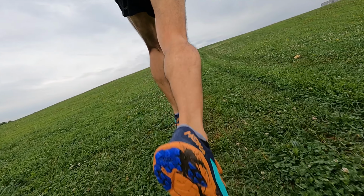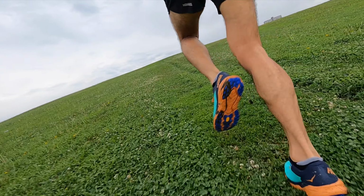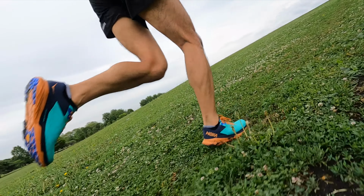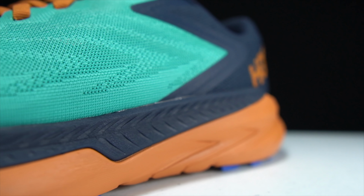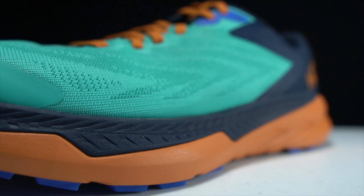It's something that I'm really excited about, and I want to put a lot more miles in because it's just really fun to go fast in this shoe and just let it rip. So I'm super excited about it. This shoe goes on sale July 1st. So it's a little bit early for me to be taking a look at it, but I really want to take a look at it for selfish reasons, because I think I might use it for the race. The pre-order starts June 15th, so in a couple of weeks now, you'll be able to pre-order this. The list price is going to be $160, so a little bit on the pricey side.